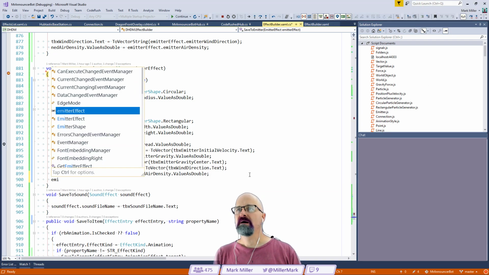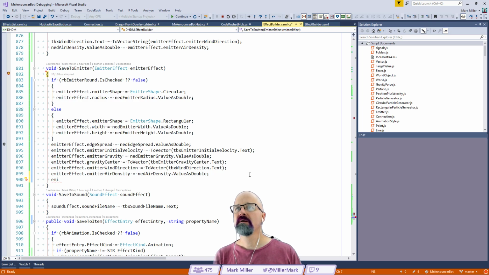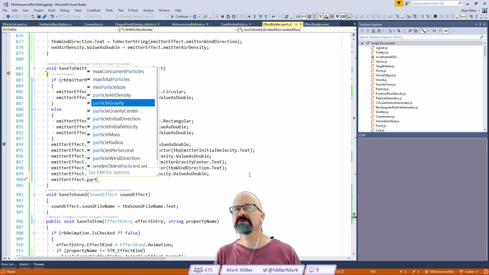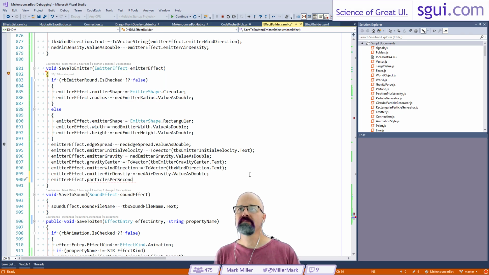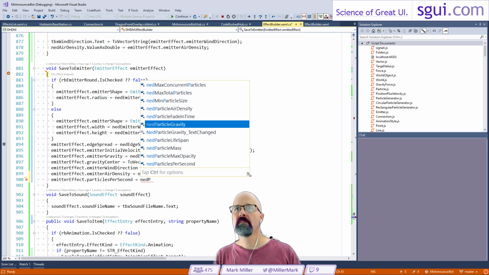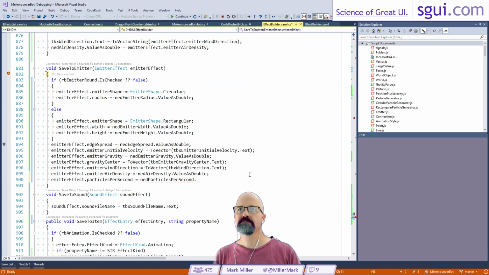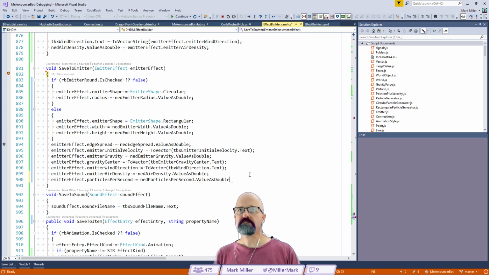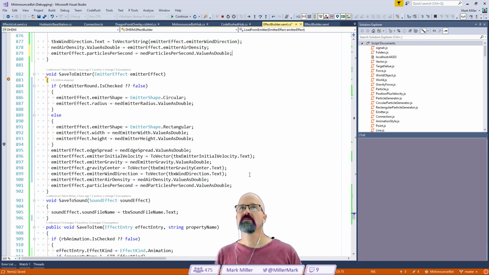So emitter effect dot particles per second is equal to... there's that one. Reverse these up here.